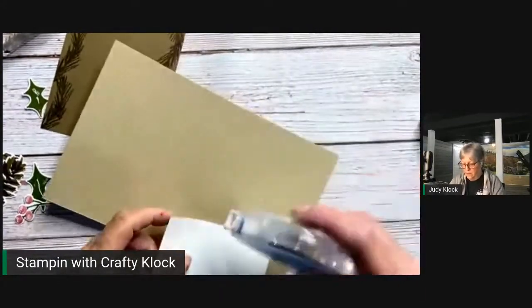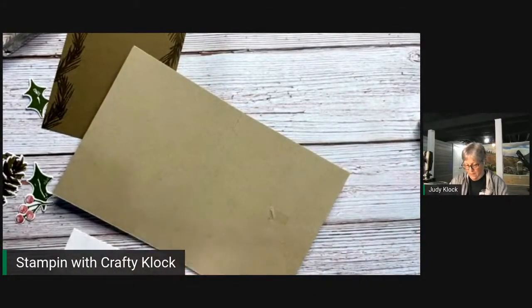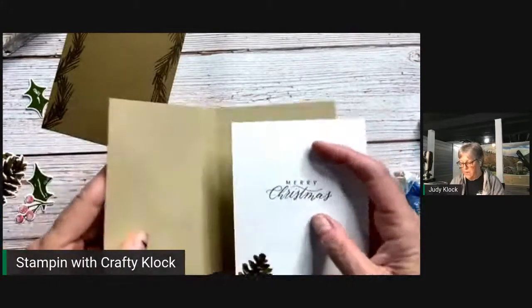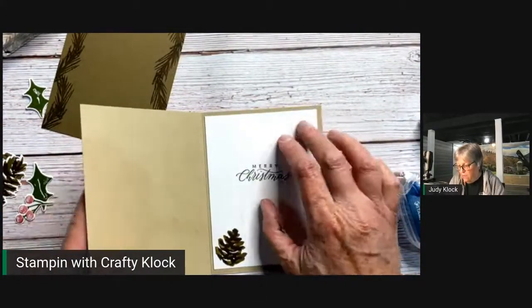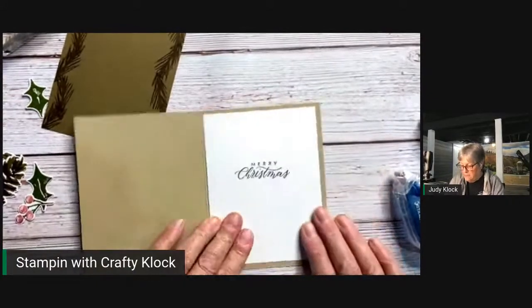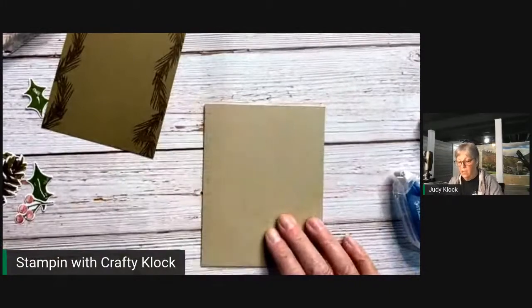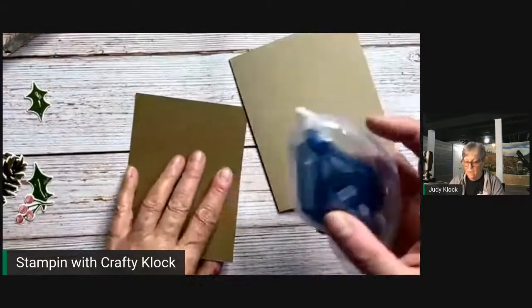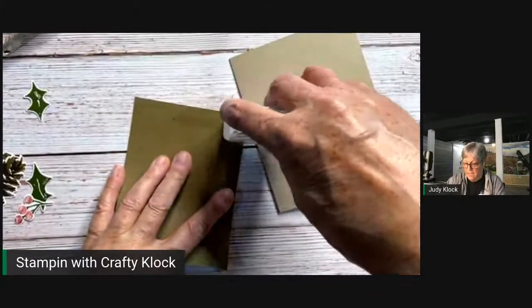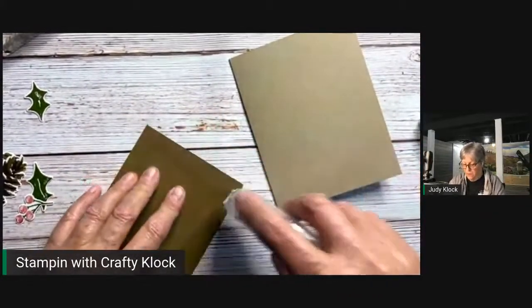Ooh, well, that's a good thing it's going on that. So, all right. So now we've got our inside. And again, this is a light enough color. You don't have to do the white piece. I like it. I think it makes the card look finished. My opinion, your cards, you can do whatever you want with them. But that is just my 2 cents. So there we go.